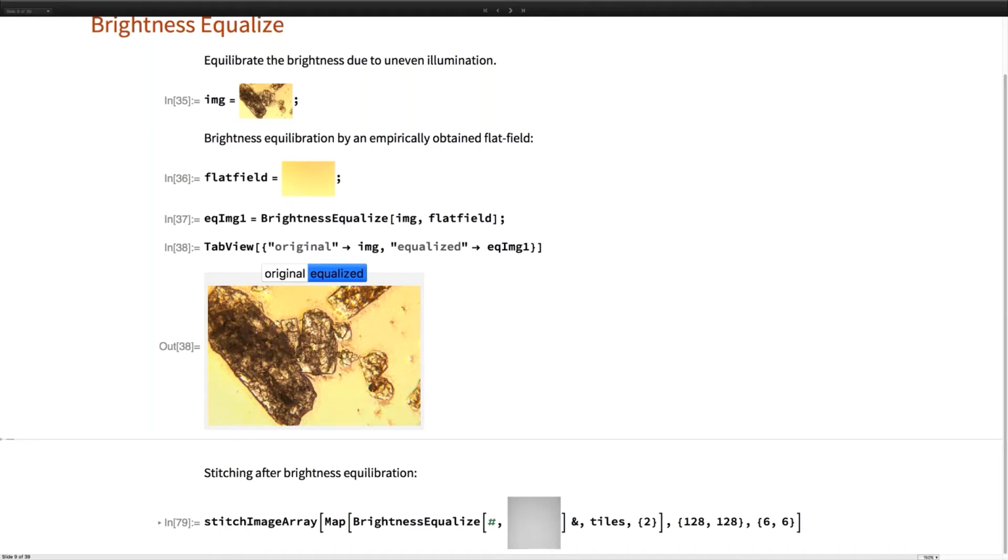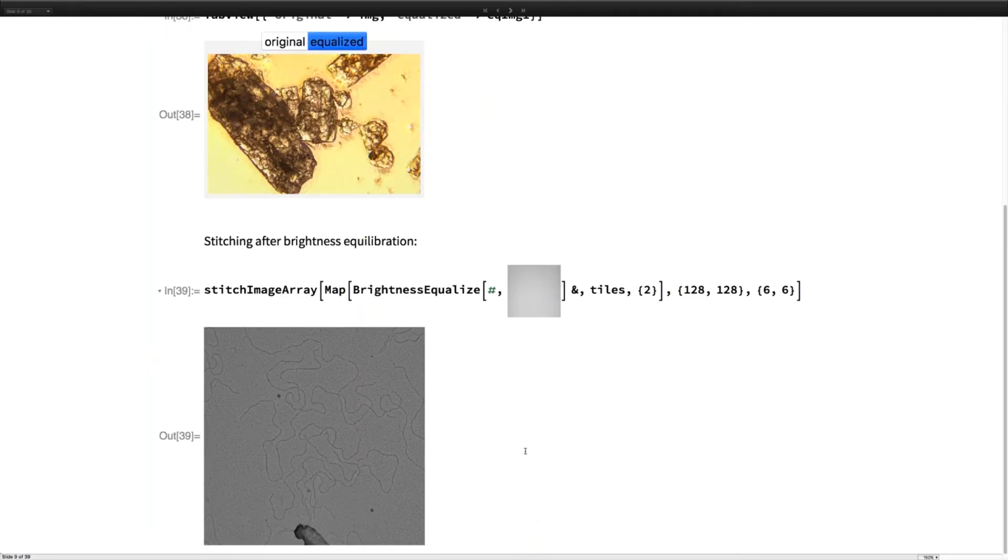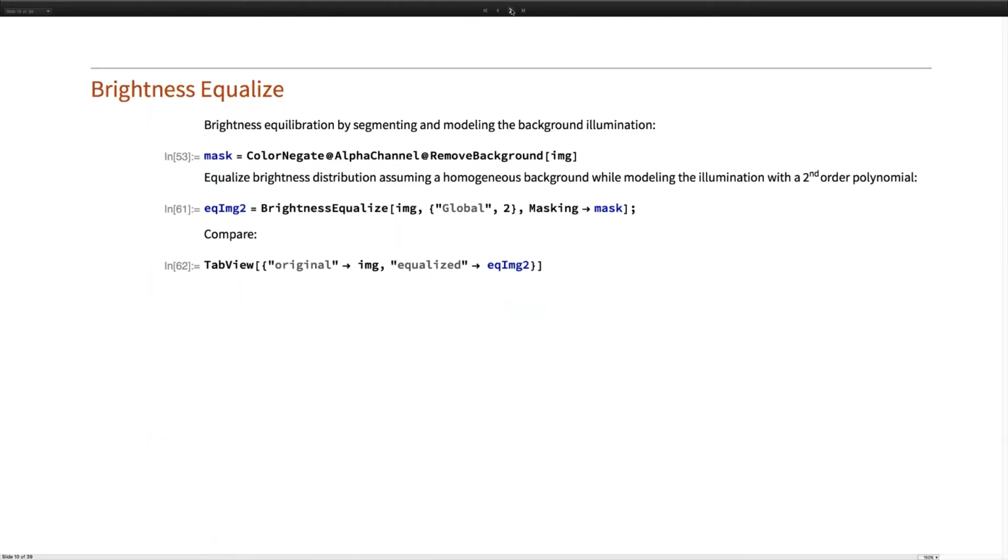Okay, and having done this, I'm redoing the image stitching that I had done in the previous slide to quickly see if this works now. I do have here the flat field of those previous images, and this should now, and it does, give me a nice even image without any tiling effects due to shadows in the illumination. Okay, so this is the brightness equalization step, except one quick addition to it.